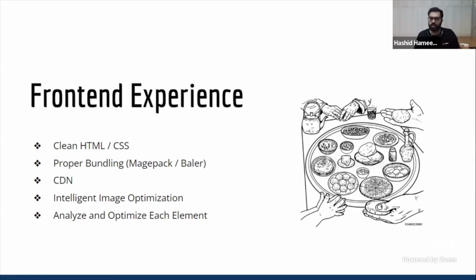So what we did was, instead of loading the carousel, we loaded the first slide as an image, and the page was loaded. Now the user does not feel that the page is not loaded, and in the background we loaded the carousel. Once that was ready, we replaced this image with the carousel without the user noticing. So these are some logics that you can apply to your front end, right? Similarly, you can do lots of various things in the front end to keep optimizing it.